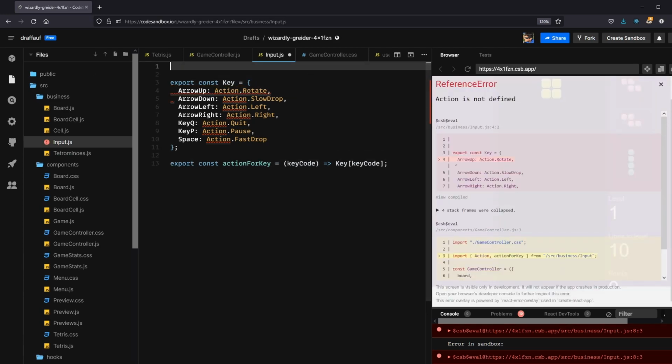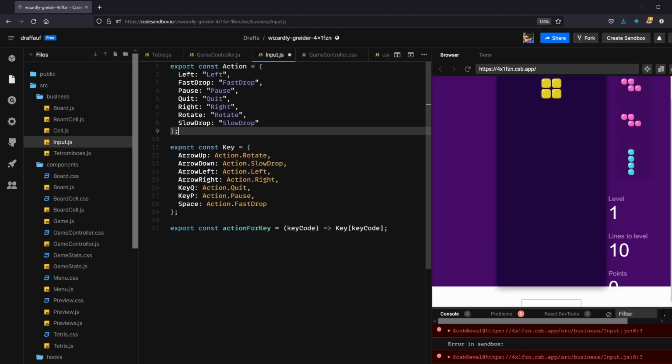And then we're getting a bunch of errors because actions aren't defined. So actions are basically just gonna have strings that match the keys for now, but this is gonna allow us to compare against action.left and action.fastDrop and that kind of thing. So what's nice about this is in one place in our program, we've got the keys we actually care about, we've got the actions we actually care about, and we instantly translate to semantic meaning so that we know we're trying to rotate, we're not trying to key up.